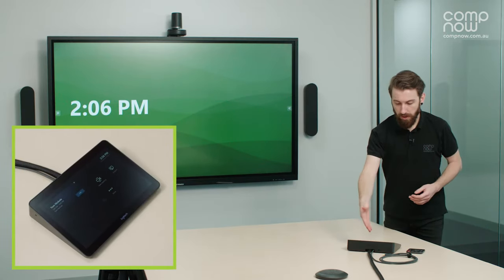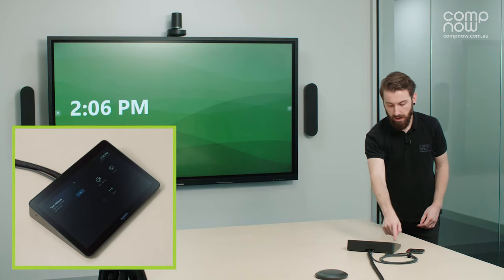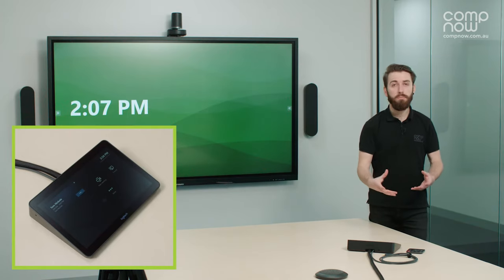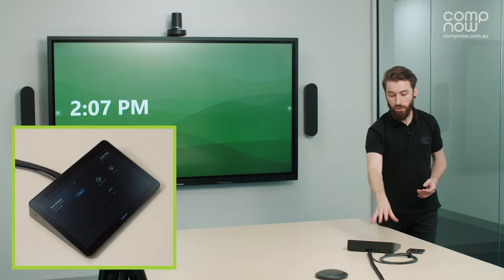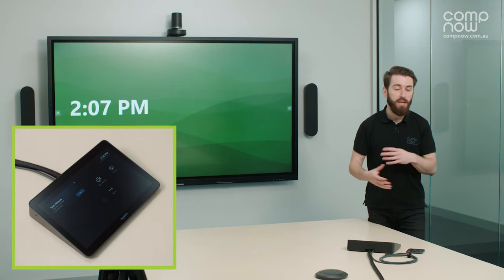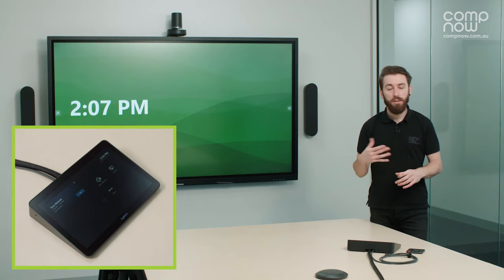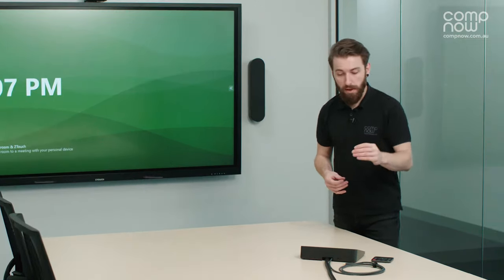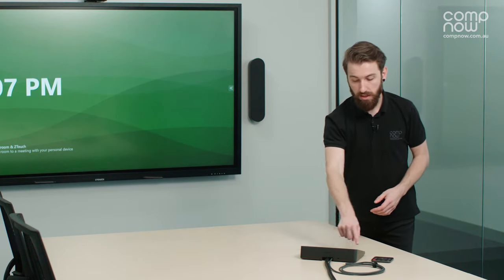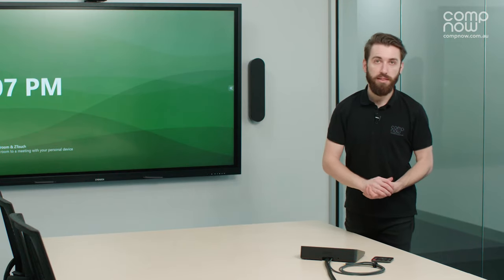Next I'm going to show you how to join a Microsoft Teams meeting from the Logitech TAP controller. On the screen you can see there's a meeting that's pre-scheduled — it's basically a one-button join. The way I got this meeting to the room system and Logitech TAP is by sending my calendar invite to the meeting room itself, the same way you would send it to a colleague. On the Logitech TAP controller you'll see this one-button join available when you come into the space at the time of your meeting.